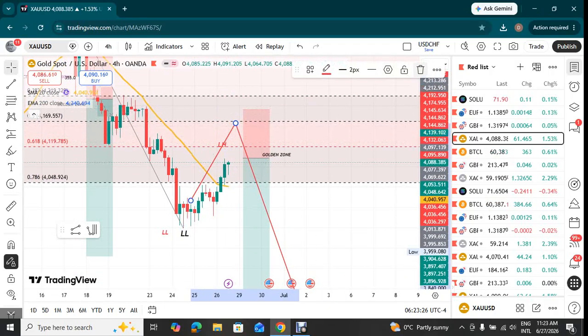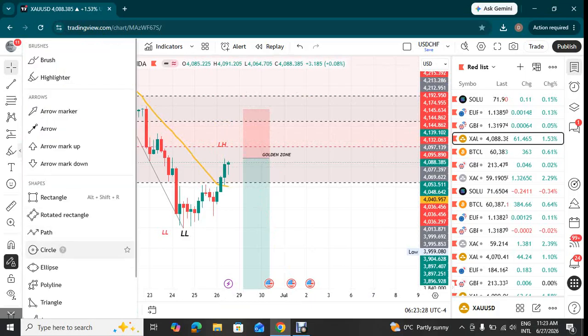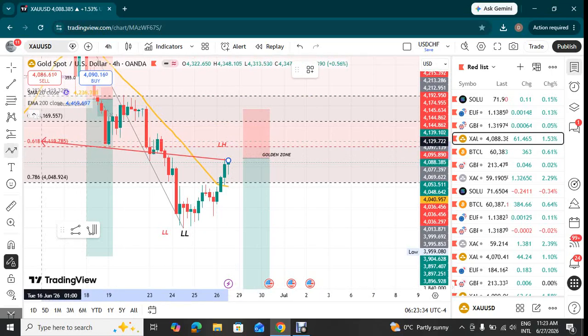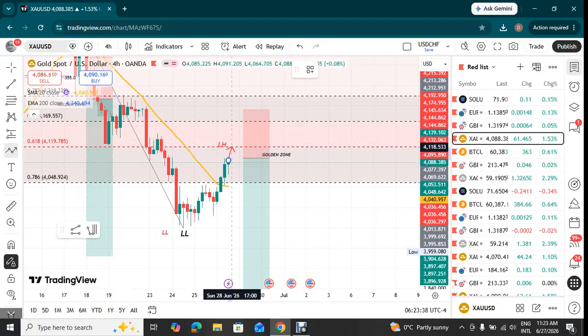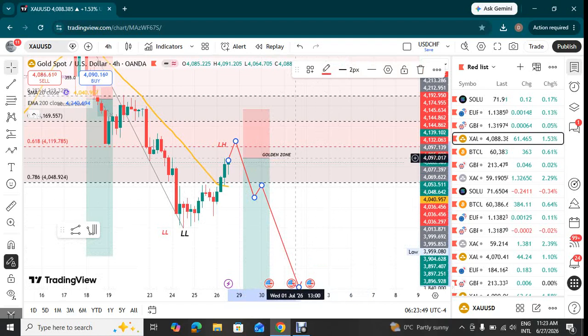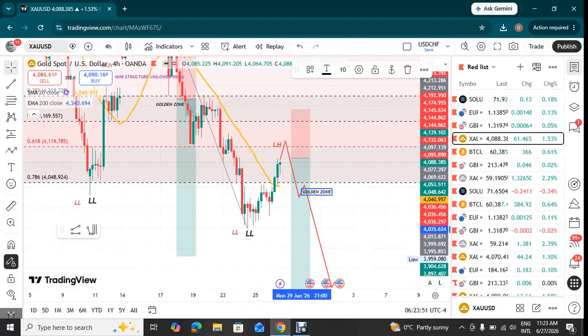I'm going to take this out so I can explain better. Price is already going towards our 0.618 area. So we want price to keep on moving towards this area, this area here, right? Just a touch is okay for us. A touch, and then price is to come back into the golden zone, and criteria also needs to be checked. I will expect more push to the downside for gold. So this is what we want to see in this new week.